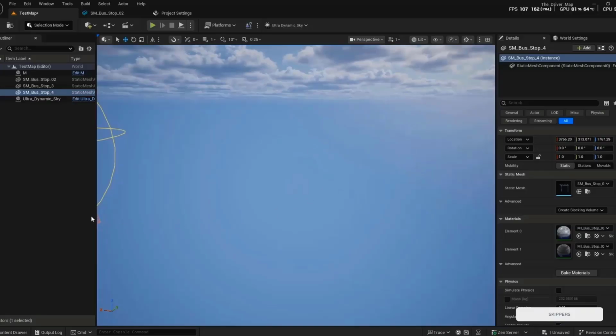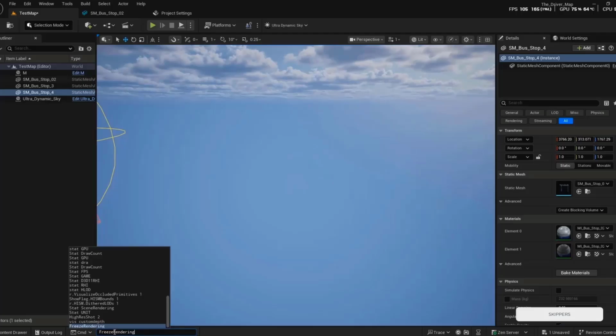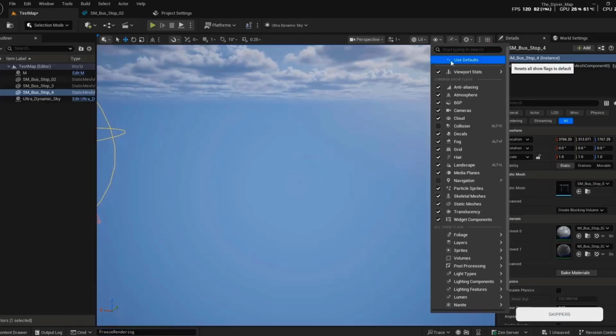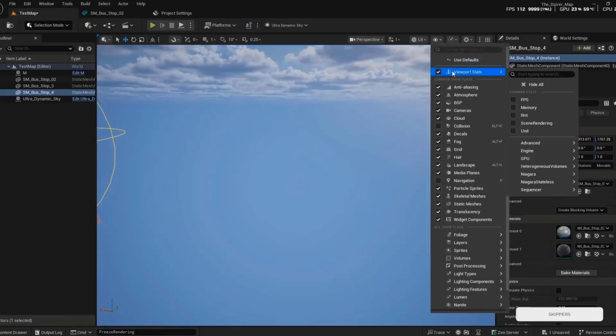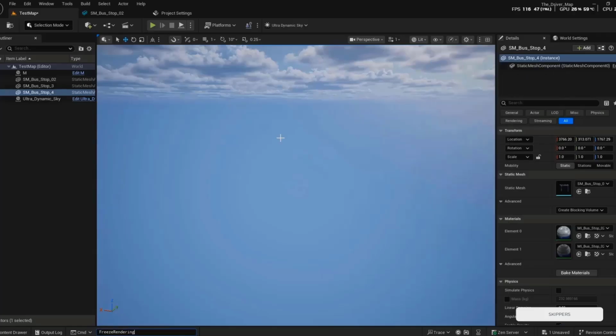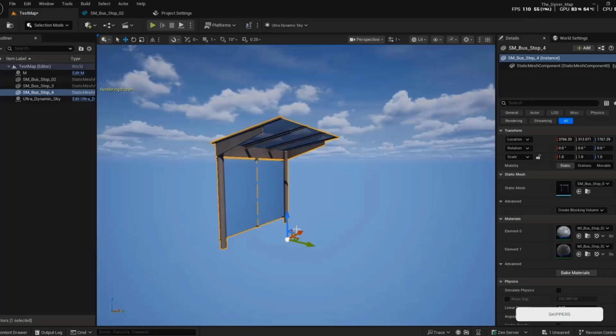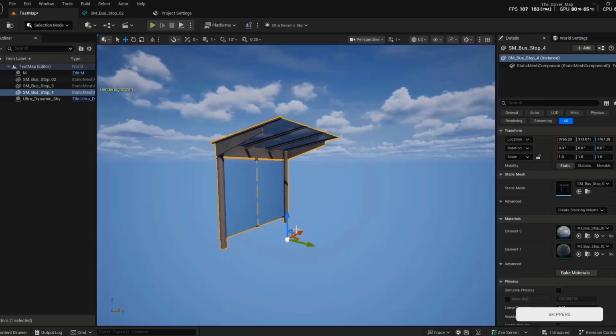Imagine now a little small part of this box, which is here, is visible, and we of course disable bounds because it will have a problem. It will have a problem here, and freeze rendering. Yep, this entire object is rendered. Why? Because this small part of the bounding box is visible. So you need to make sure that you have the right bounds.